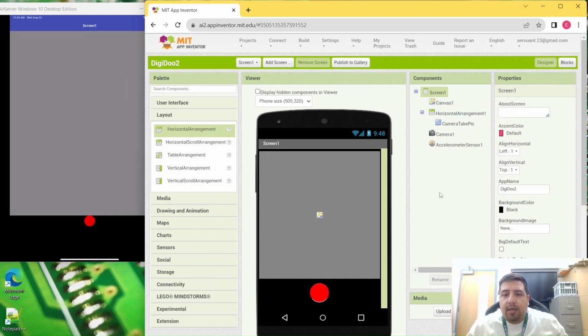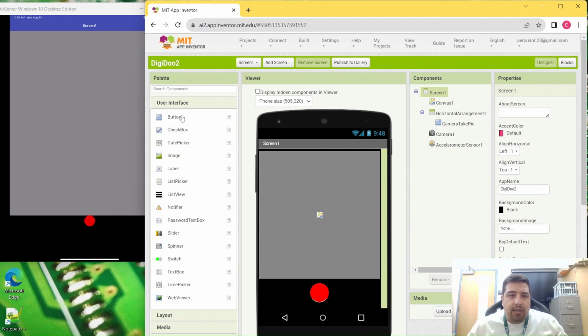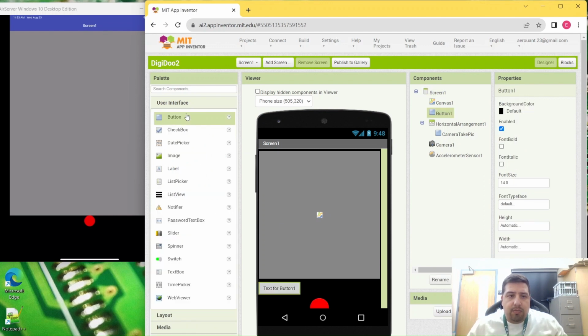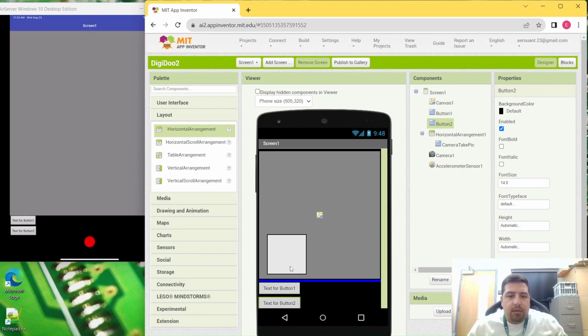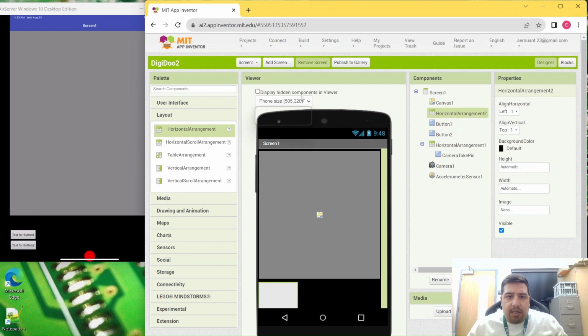Great. So the application looks a lot better than it did before. It's time to start adding more functionality. I'd like to give the user the option to add color. I'm going to do 2 colors. I'm going to use an arrangement to put the colors on the same area.